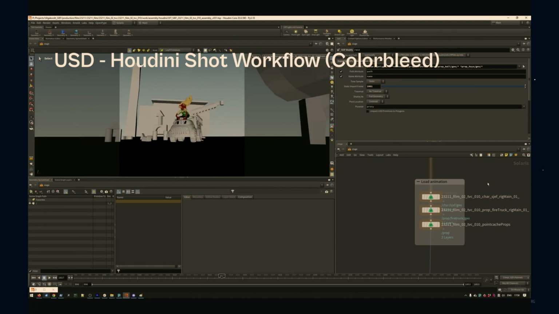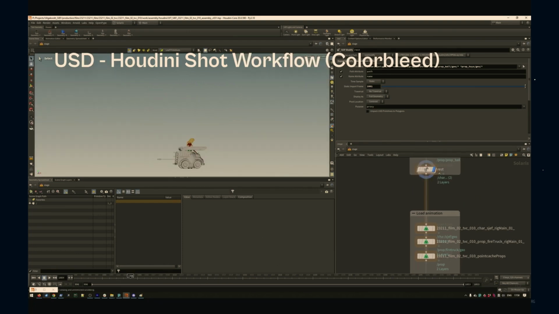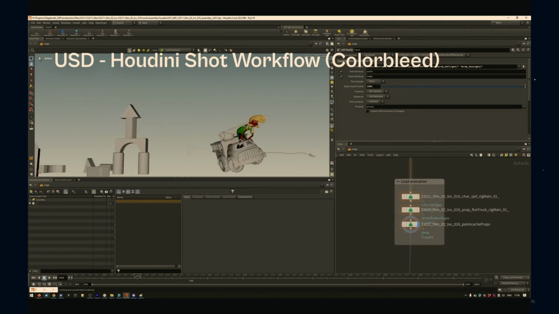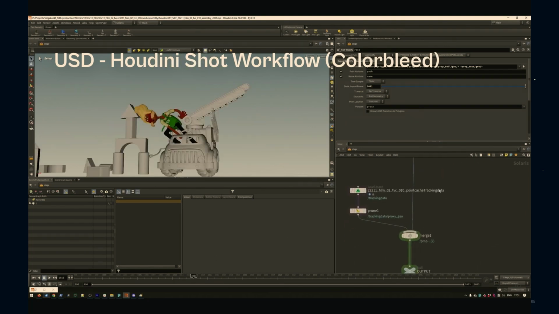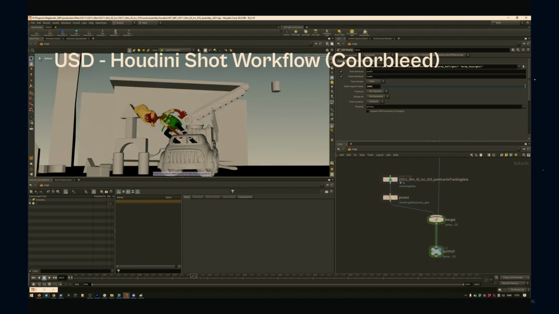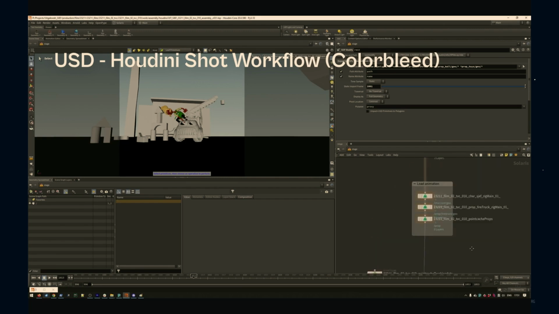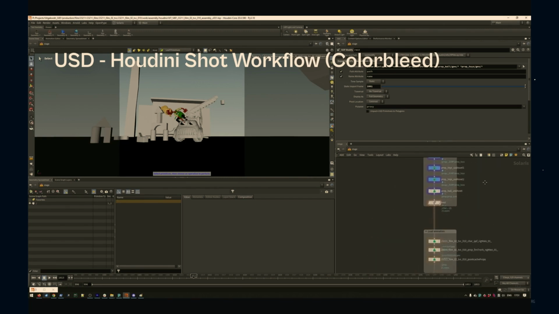So this is basically, if we go here, this is the input of all the assets. It does nothing. Then we layer the props and whatever on top. And then at the very end, we basically merge it with the point cache data we got from our VFX artist on set, which also had the camera. So now we can easily debug this scene and say, okay, what props do we have? What animation is put on top of that? And what's the output of that?